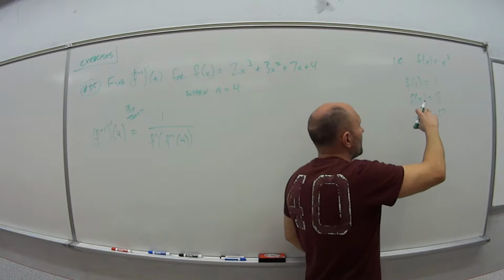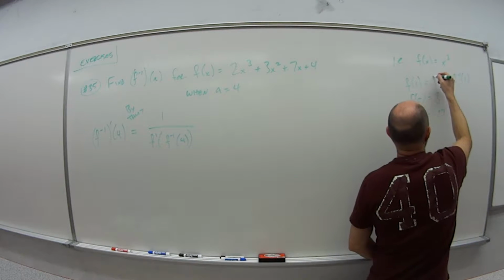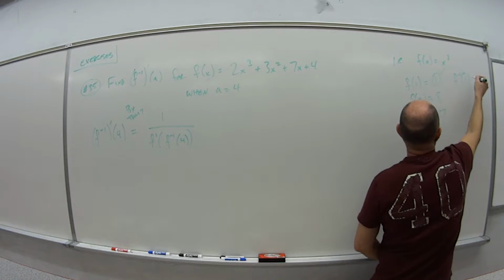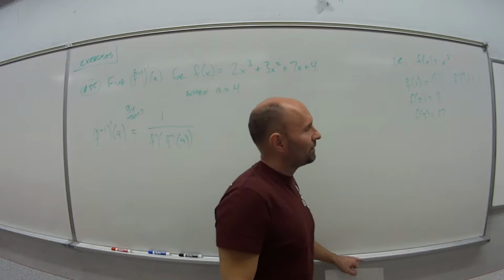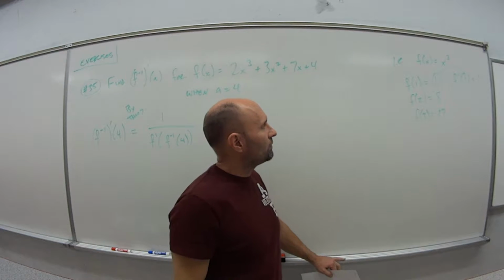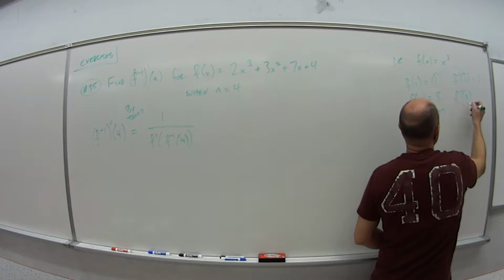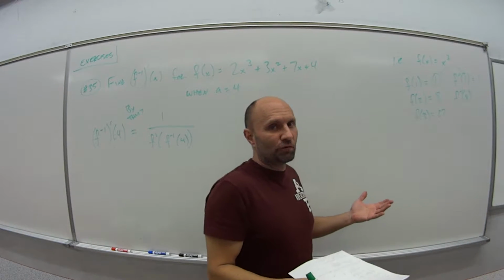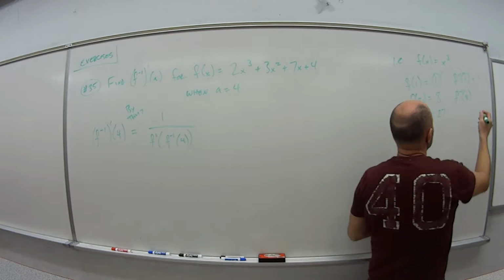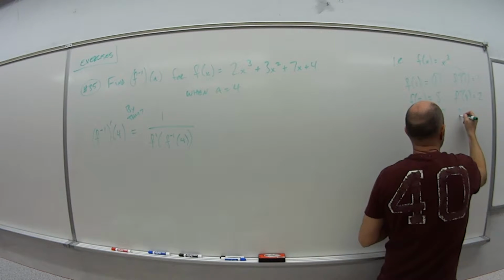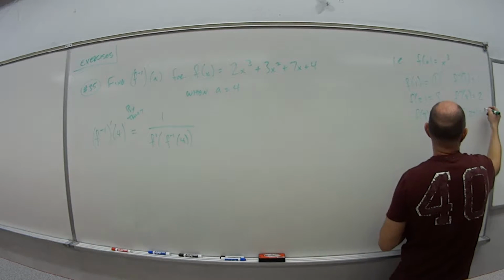So that means what? Well, that means that f inverse of 1, this one, is equal to what? The value that got me there, 1. So that one's maybe a little confusing. I shouldn't have chose that value. But it also means what? F inverse of 8. So if I had the inverse function and I plugged in 8, what's it going to get me? It's going to get me 2. And F inverse of 27 is what? It's 3.